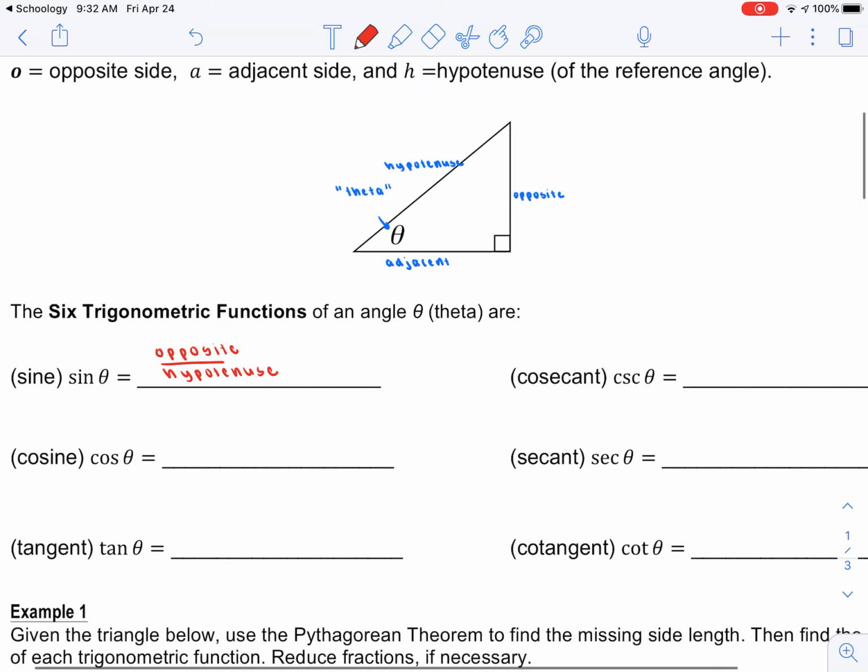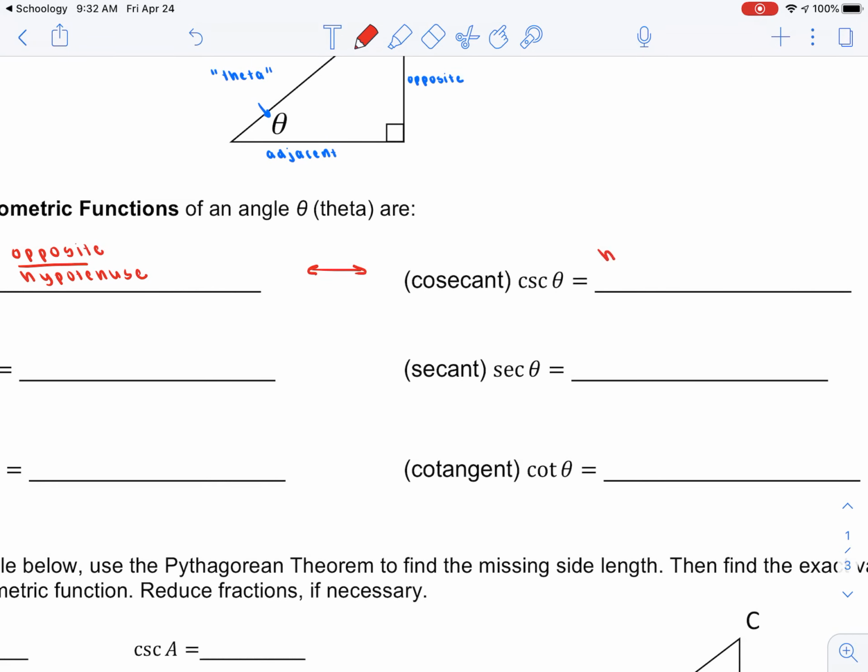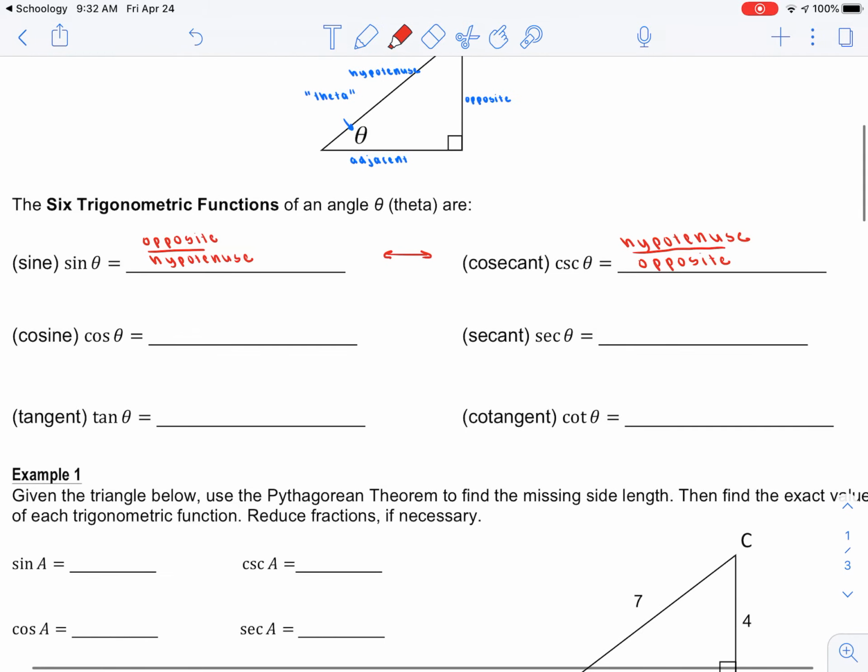Now, the reciprocal function that is new to you is the one that is to the right of the sine function, and that is the cosecant function. This is just the reciprocal of the sine, so it's the hypotenuse over the opposite side. Now, I always tell my pre-calc students, and if I have you next year, I'll tell you the same thing, that the S never goes with another S. It goes with the C.